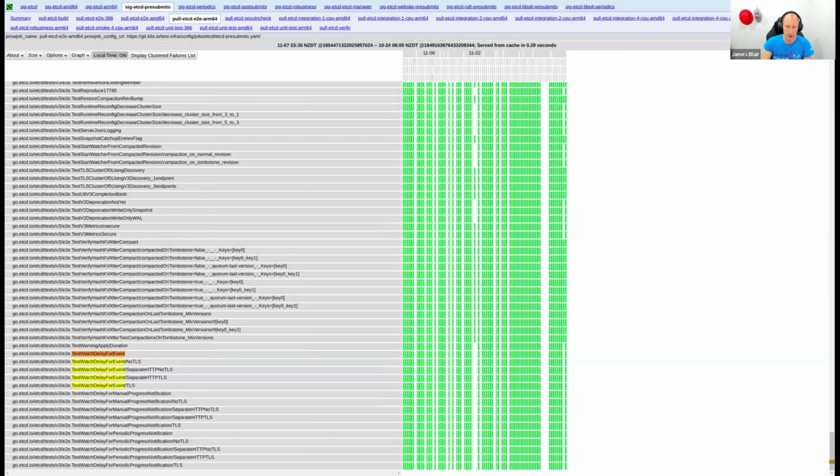So, discussed during CI triage meeting, we are not seeing flakes in test grid for tier 1 support platforms, i.e. AMD64 and ARM64.